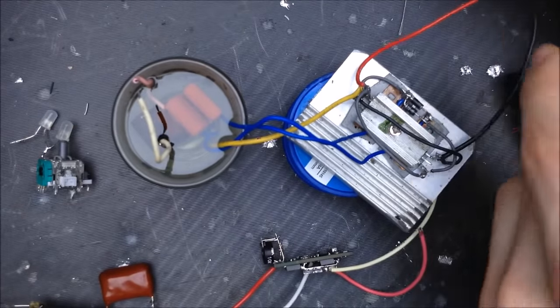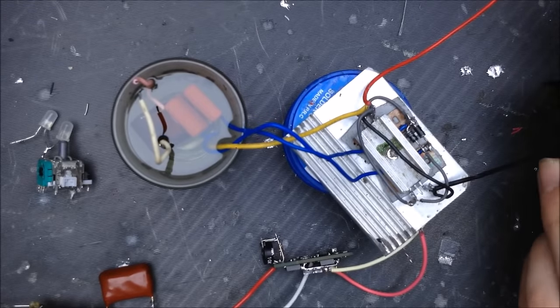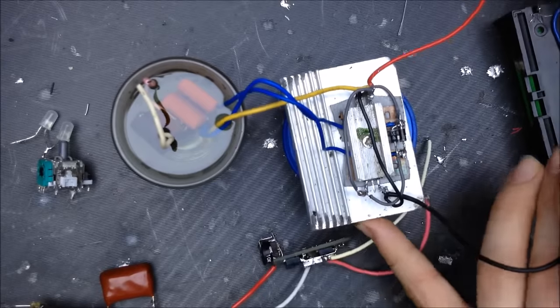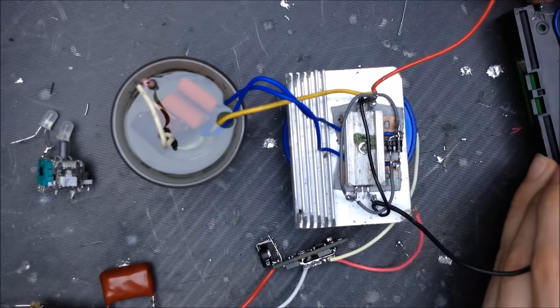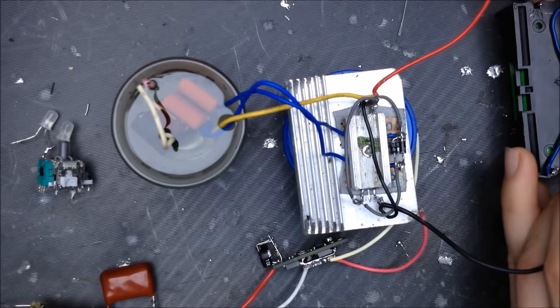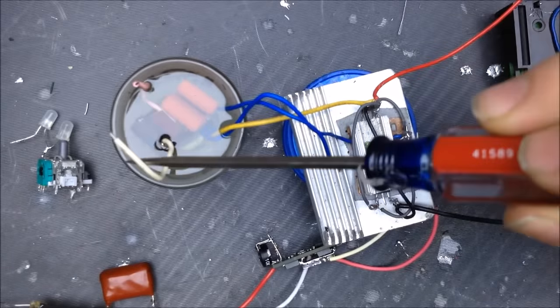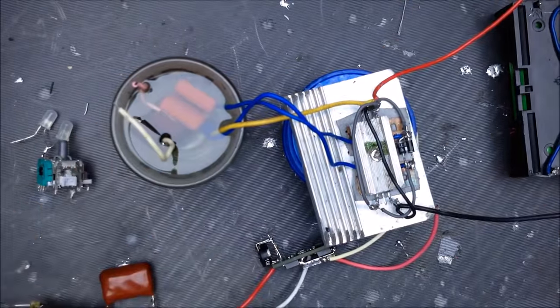Okay, so let's test with just one cell worth of power. See what we get. Maybe it'll work, maybe it will not. Not seeming to be much. Maybe two cells. Oh, yeah. Right away. So, open that arc a little bit. See if we can rip off that.